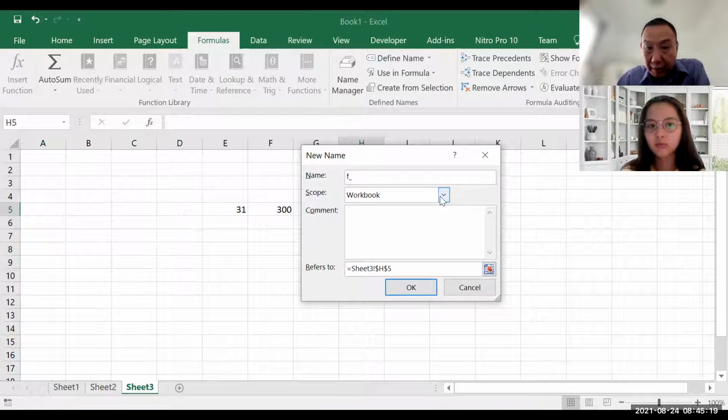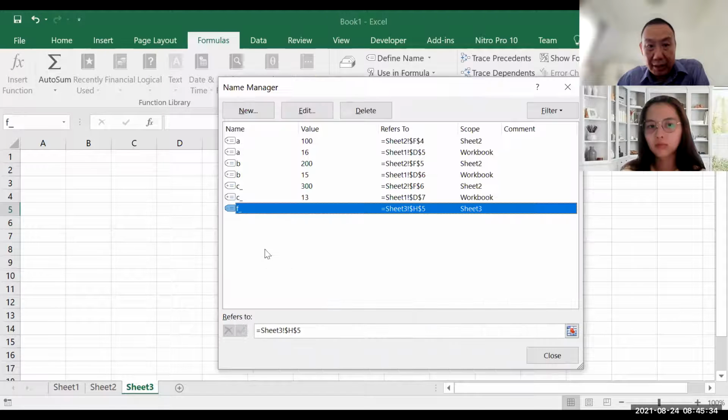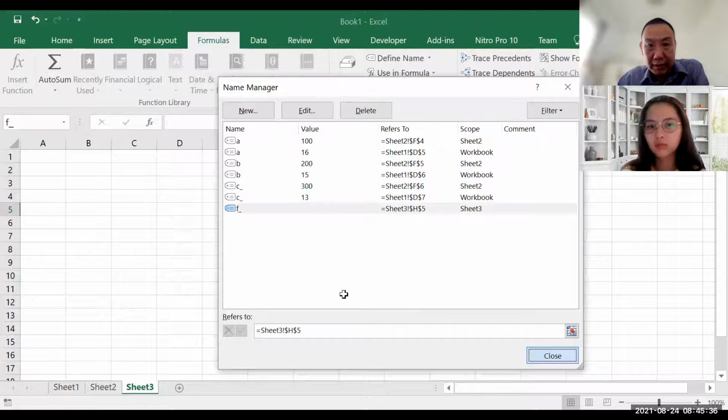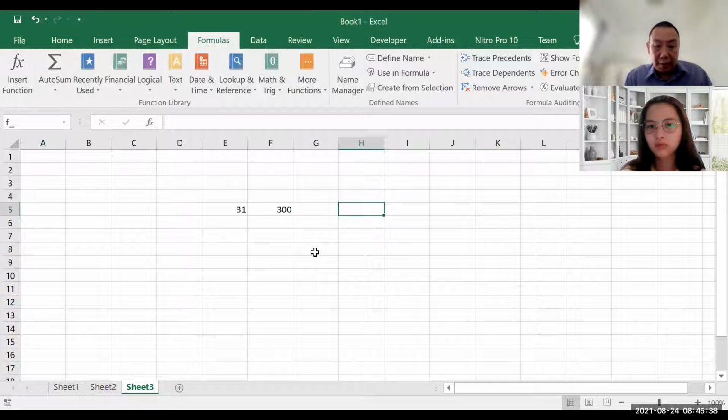The advantage is now you can select the scope. For example, I will select it as sheet 3. Now I have the name as F, close it. Then I put a value, for example, 6A is the value.